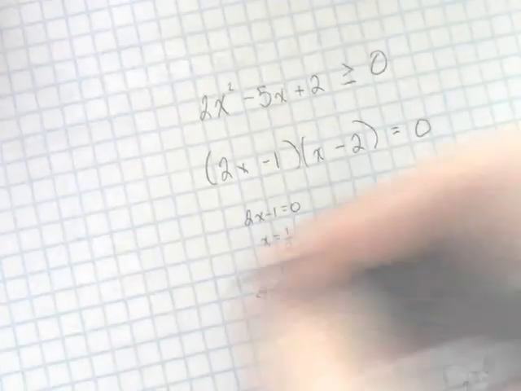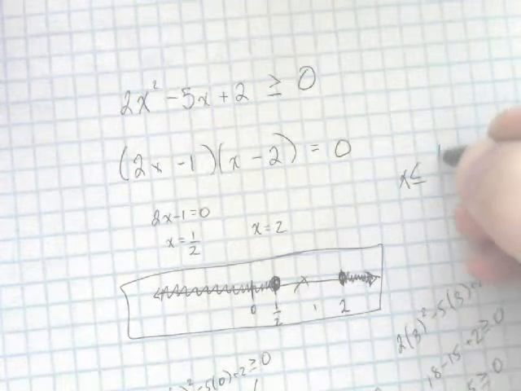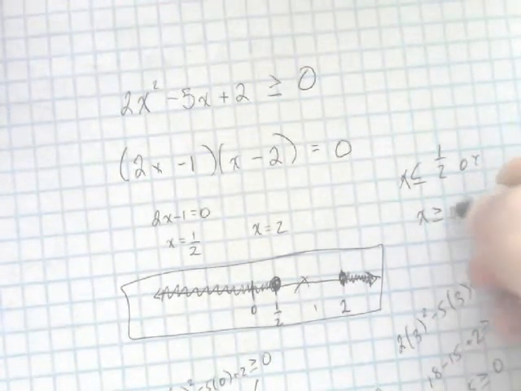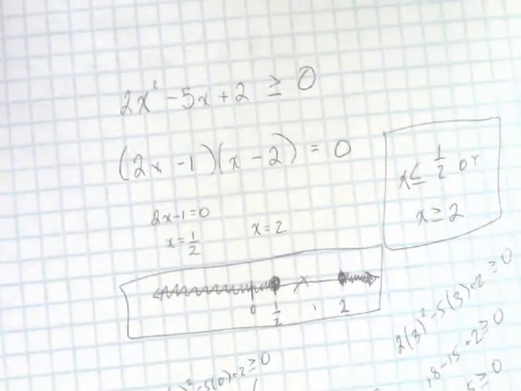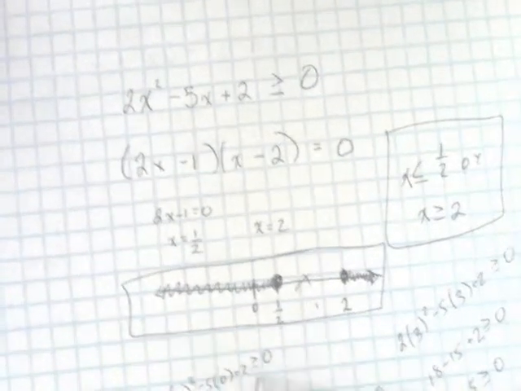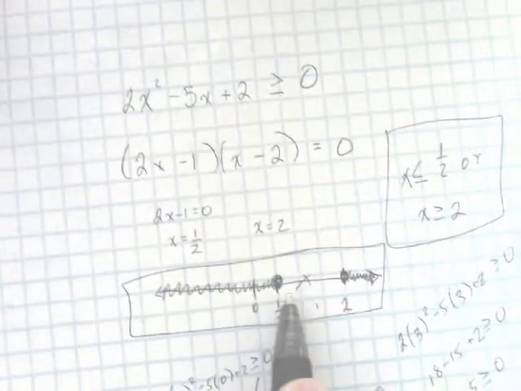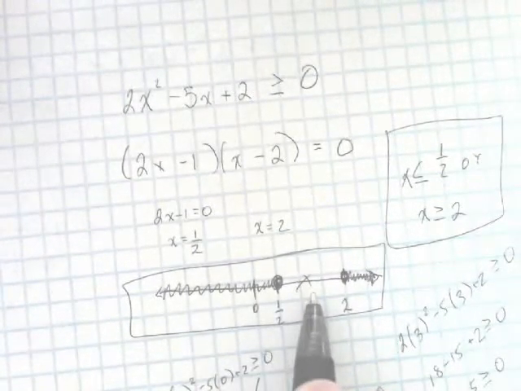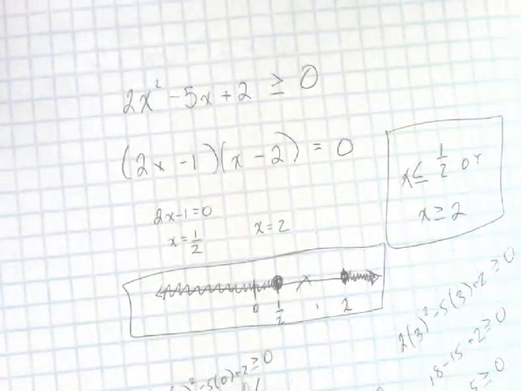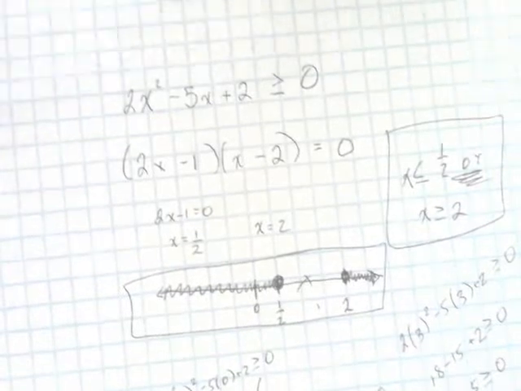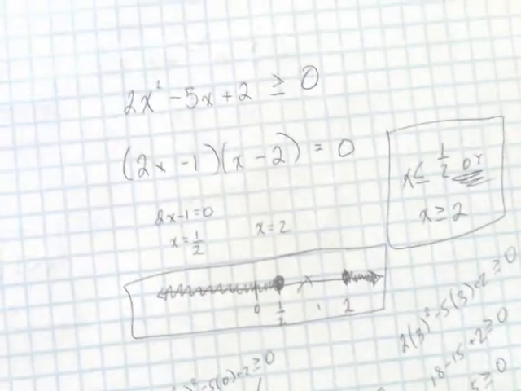So this is another example where after I make my graph, I know it's going to be x is less than or equal to 1/2, or x is greater than or equal to 2. By the way, if I were shading in between them, then I could write the expression 1/2 is less than or equal to x is less than or equal to 2 as my solution. But because I'm shading outside, it is an OR compound inequality.